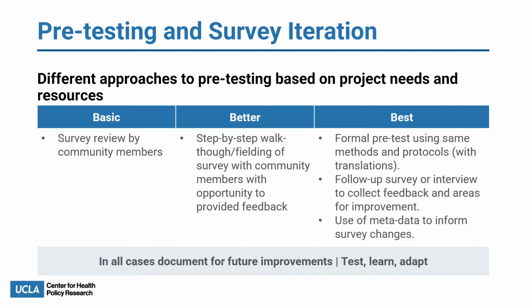Ideally, it would involve a structured test with respondents, both to compare the survey and provide specific feedback about the questions and response options. However, one common barrier is a lack of time or budget on a project, which can limit our ability to do this. So structured review or feedback sessions with community members can achieve a similar goal with fewer resources.